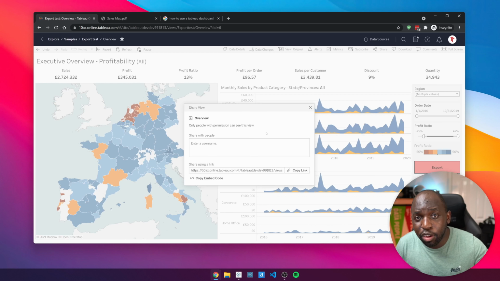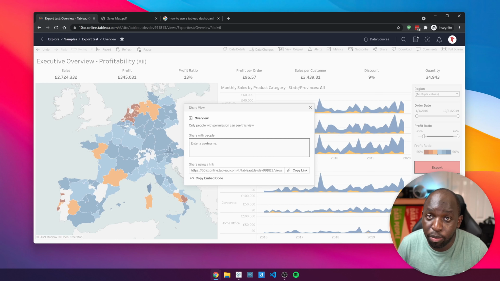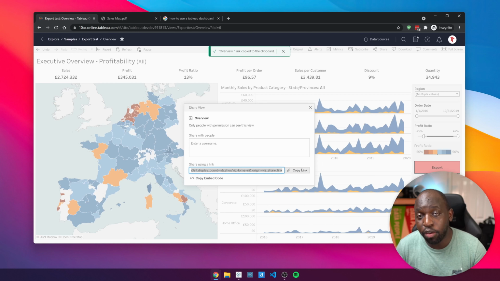The user is going to need to be part of the Tableau server. That's how it knows their name, essentially. So if you try and type someone's name in here and they don't exist on the Tableau server, it won't come up. So therefore you won't be able to share it with them. What you could do is copy this link though and send it to them in an email. And then when they get access to Tableau, they'll be able to click on that link and get the access if they've got the access to see that particular item.